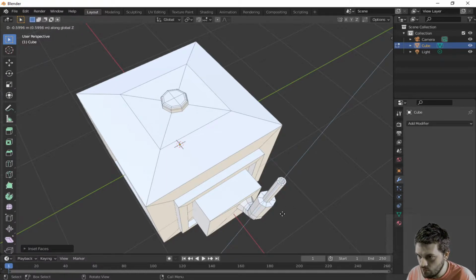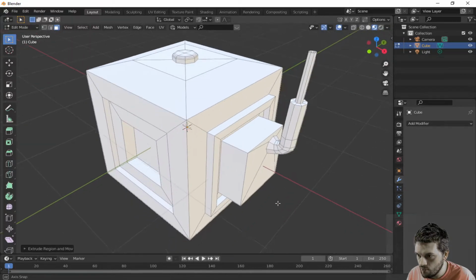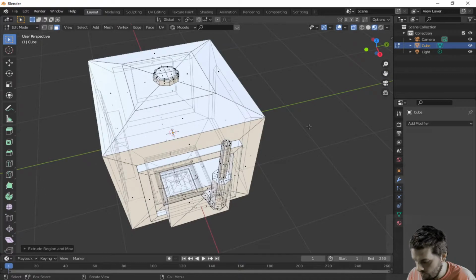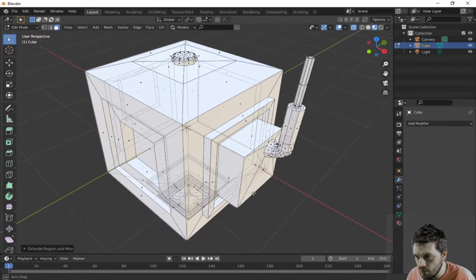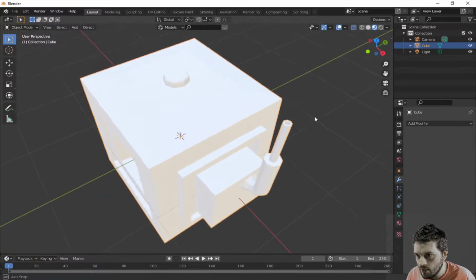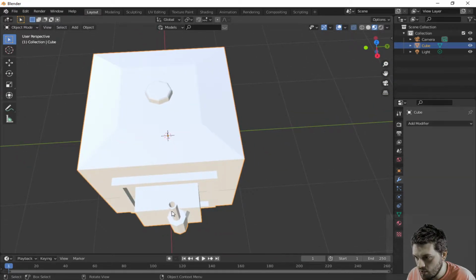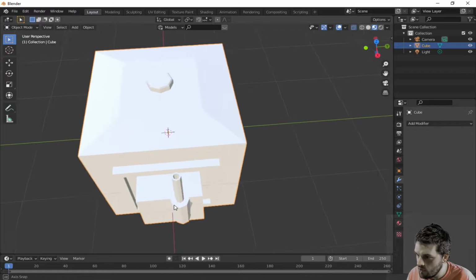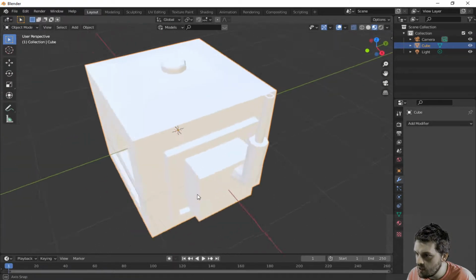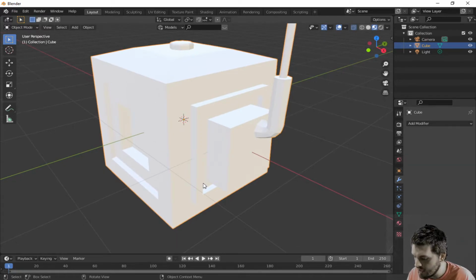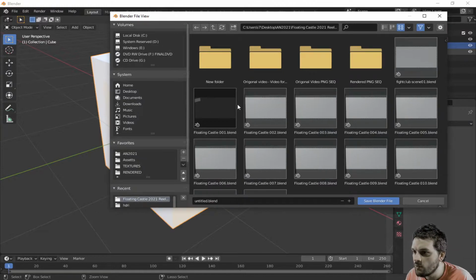Oh, go down. Nope, too far. Let's go right there. How far does that go in? Again, this will give an illusion like you can see inside, but you can't. It's a tube. As far as your eye can see, that is the illusion of three-dimensional art. Let's Control S to save this bad boy before we get too carried away.